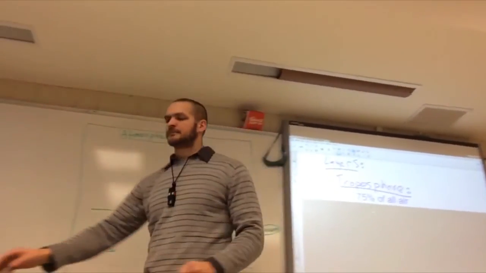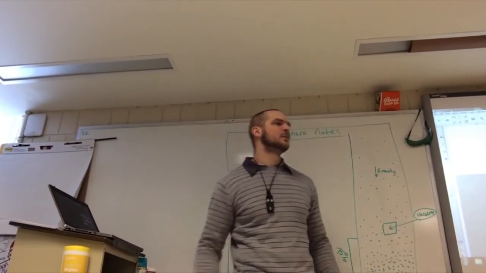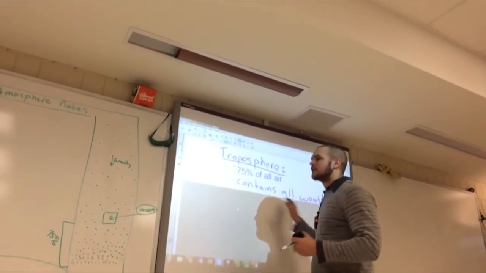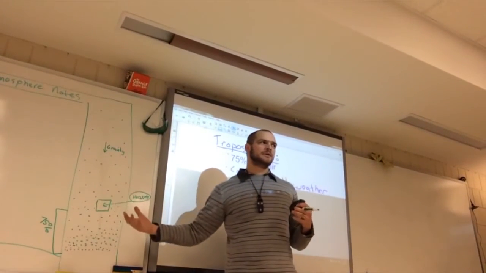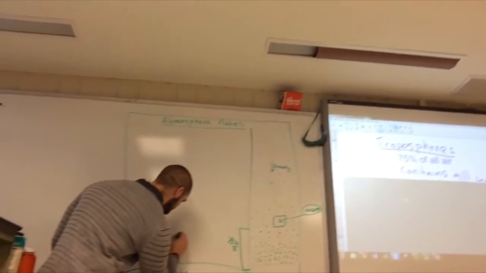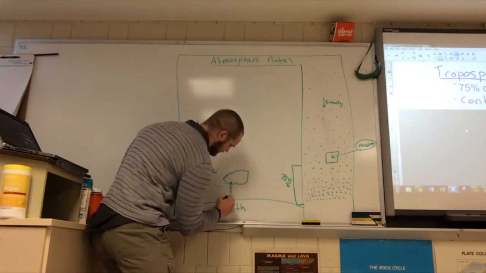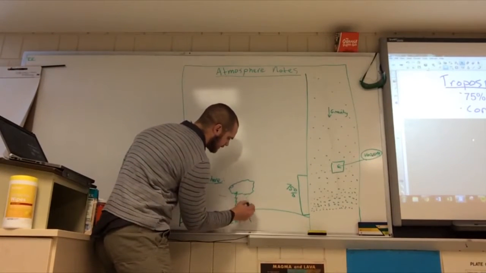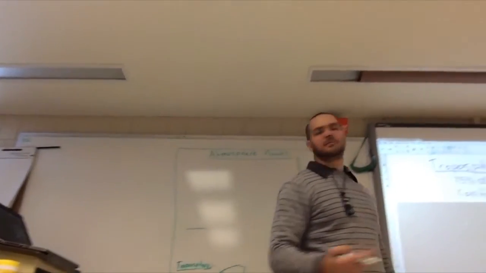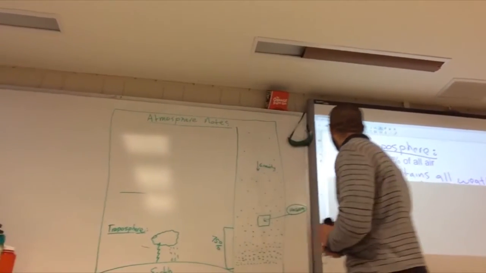The next bit of notes. It contains all weather. All weather is in the troposphere. Now, do we have to write that or can we just draw it real easy? Draw a cloud. Yes, pretty little puffy cloud. Uh-oh. Lightning bolt. Raindrops. Okay? You can label all weather there, but putting a cloud is one way to just make it a little more memorable. A little less forgettable, you could say.